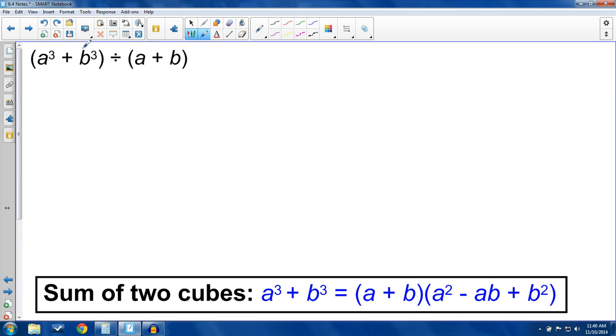Okay, now we're going to do some stuff here, and you actually see the answer down here. This is the thing you'll remember, and you'll see why. I'm going to do this one with long division, and then we'll do difference of two cubes with synthetic division. Okay, we're going to do a cubed plus b cubed, and a plus b is actually a factor. Let's prove that and make sure that's correct here.